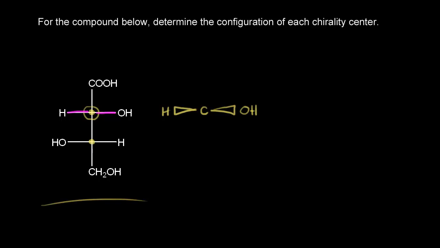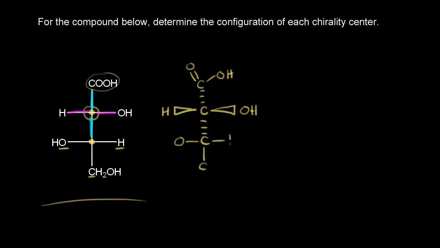The vertical lines in a Fischer projection represent a bond that's going away from us in space. This line right here is a bond going away from us, so that would be a dash. That's going to a carboxylic acid, which is a carbon double bonded to an oxygen bonded to an OH. The other vertical line down here also represents a bond going away from us. We're essentially staring down at our chiral center, and this carbon down here is directly bonded to an oxygen, a carbon, and a hydrogen — those are the only atoms we need to draw in.